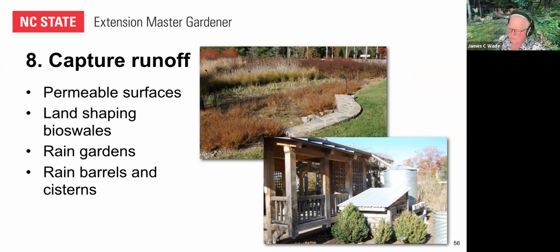Part of it has to do with the vertical size of the chips. Any arborist chips works pretty well. There's not a lot of literature on it. I think there's a couple of things in the reference set about it, but it's become a more popular item. They typically can be free if you can catch the arborist in your neighborhood and have them dump them for you. We're using them in the demonstration garden out at the extension office.